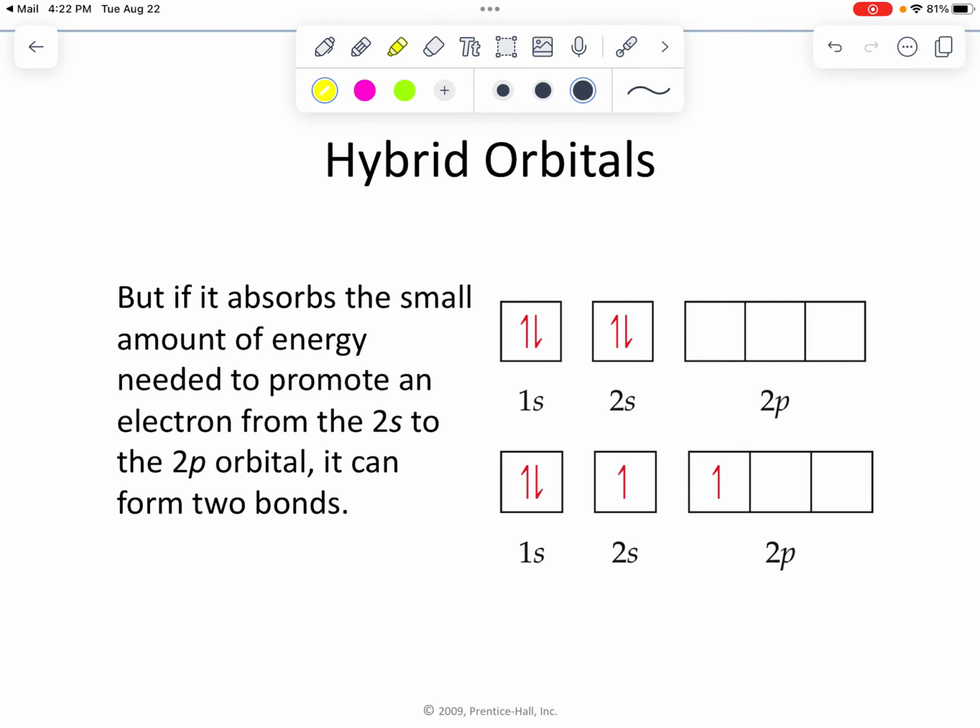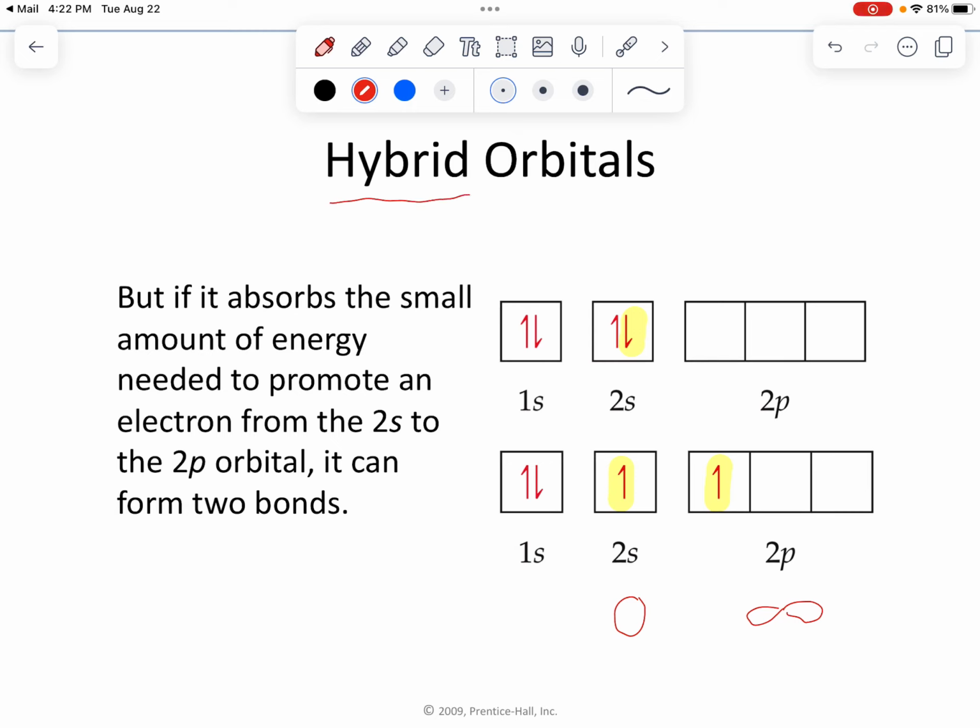So then as we follow that process, here's that spin down electron. Now we're going to scoot it up to the vacant 2p. And notice when we put it in, it'll be spin up because that's favored energetically. So now on the valence level, I've got 2 orbitals, each with 1 electron. But that's still a 2s orbital like that and a 2p orbital, like that. So that still doesn't really get us to the picture that we want.